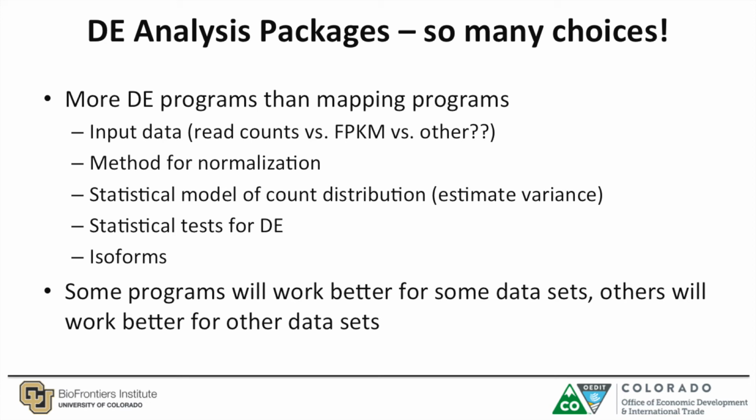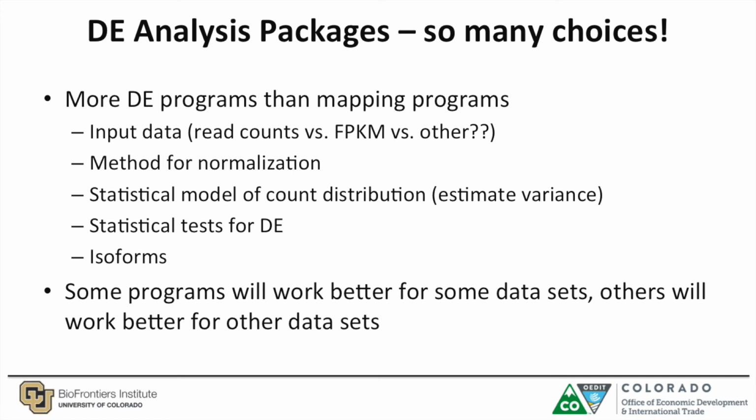Additionally, the statistical test for calling differential expression can vary between programs, and some programs are actually able to look at different isoforms in differential splicing. Because of all of these differences and differences in RNA-seq data sets, some programs work better for some data sets, whereas others will work better for other data sets. And really the only way to get a true handle on this is to use several different programs for your data, have a good idea of the literature, and read some of the benchmarking papers. I'll be putting several benchmarking papers on the website for you to take a closer look.